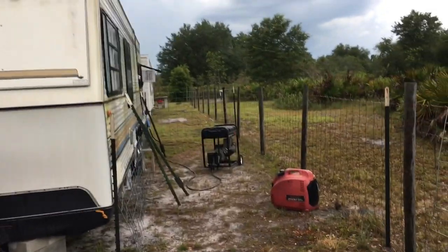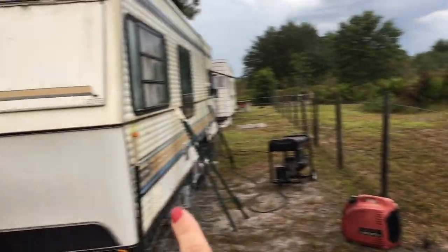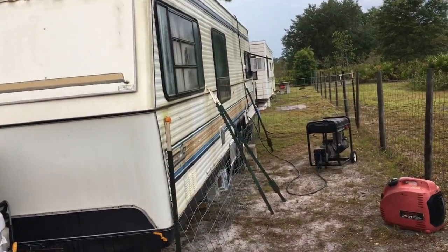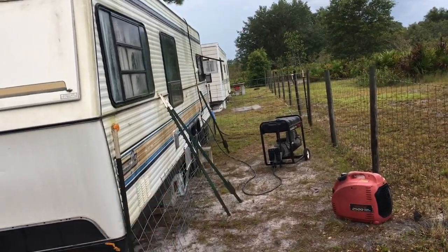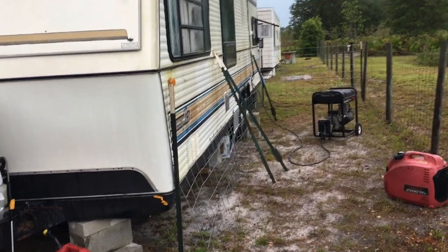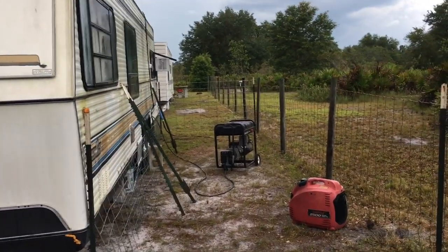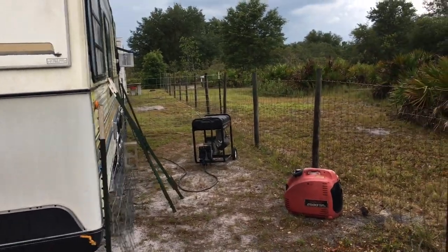We're just taking cattle panels and cutting them, and then Chris is putting in T-posts here and here, and they'll have little hooks on the end so they can just hook. And then we cut cattle panels to go underneath so the dogs won't be able to go under the camper. And they'll be able to just come and go out here as they please when we're not here to let them out or it's in the middle of the night.